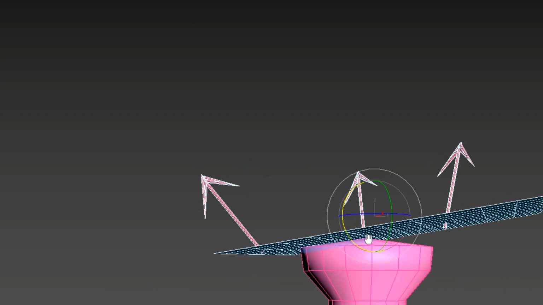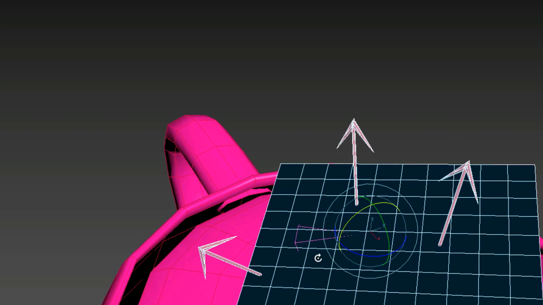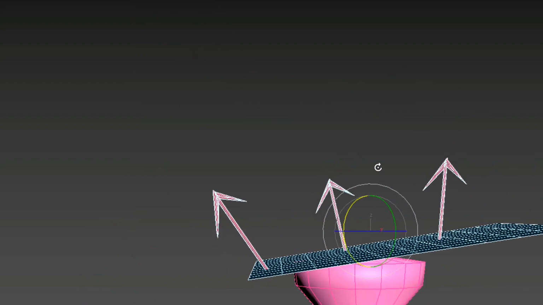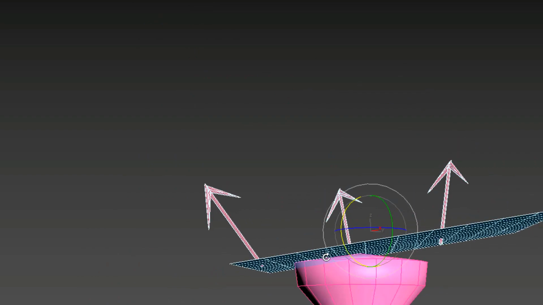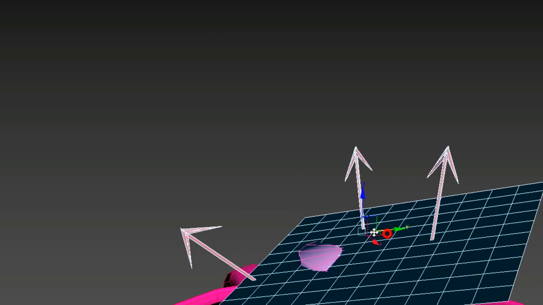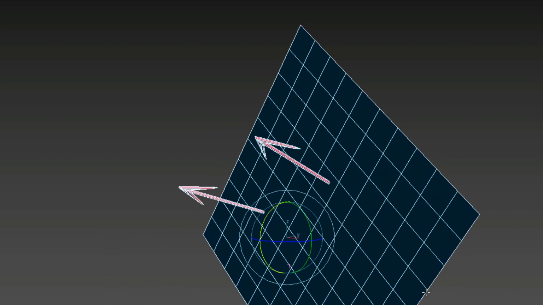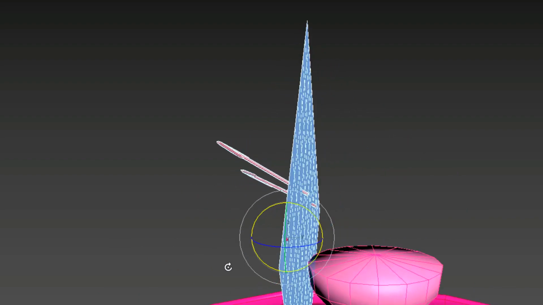sampling from. For example, there may be a position on the top of the surface here, and it would be sampling from, say, one of these little pixels. Well, you'd have to imagine that these are much smaller. And then using that to get the normal for that sort of bumpy spot on the texture. And then we use that normal in the lighting calculation. For a different part of the object as it goes through the vertex shader, it's doing different calculations against it to get it relative to the surface, and then again when it samples, it's going to be sampling from the correct part of our normal map.